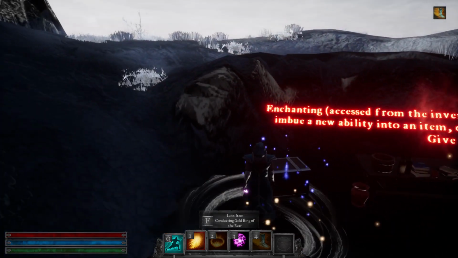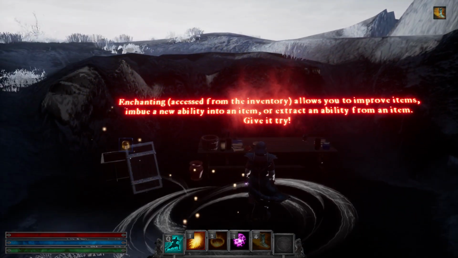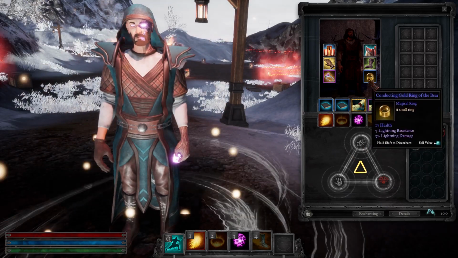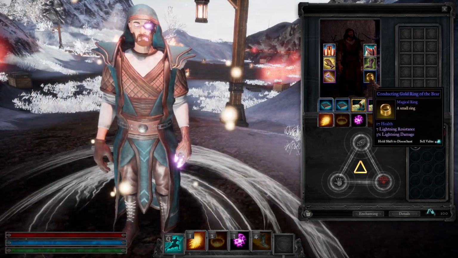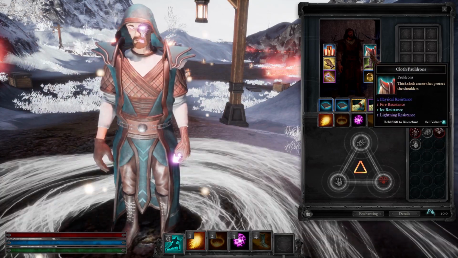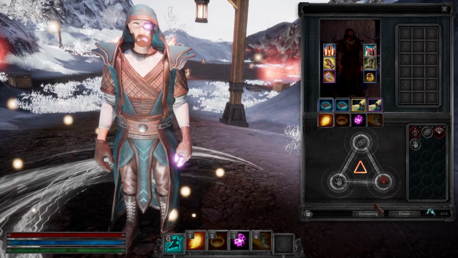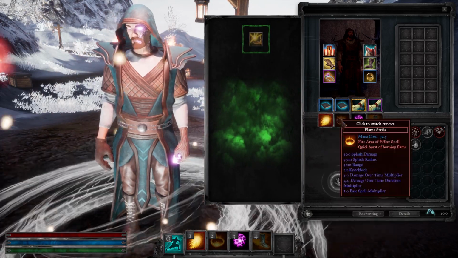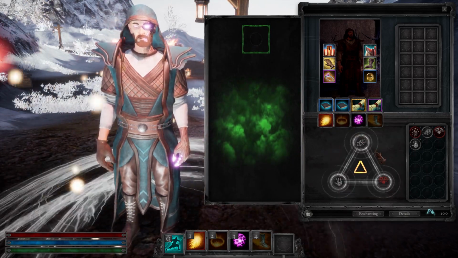Now over here, we've got even more stuff. I just picked up a ring. Now, you'll notice my inventory. I've got a bunch of stuff. This one here gives me lightning resistance, 3% bonus to lightning damage, some health. It's very Diablo-esque in that style, but there's also enchanting you can do. And if you have enough essence stored up, you can enchant items.